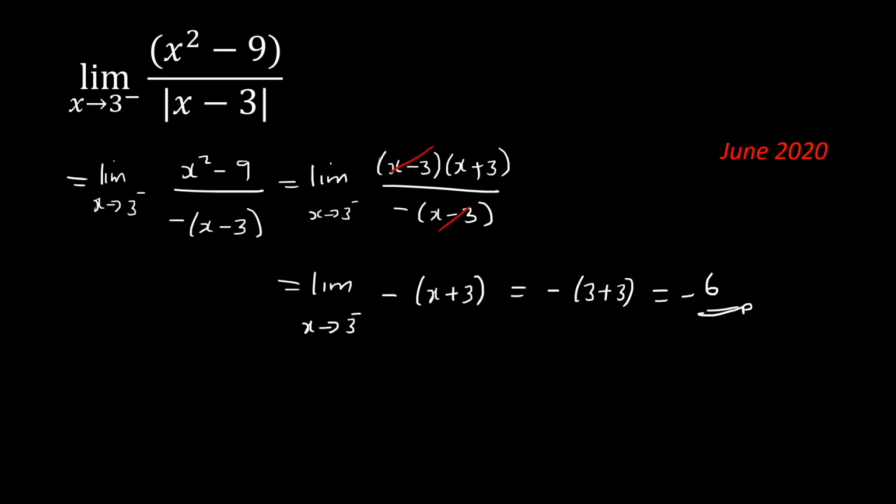So let's do another one. This time your absolute value is only on your x. What does it mean? It means this x, because they said approaching from the negative side, will be negative x. Approaching 0 from the negative side, we know it's negative x, from the positive side it's positive x. This is the only difference you have here.